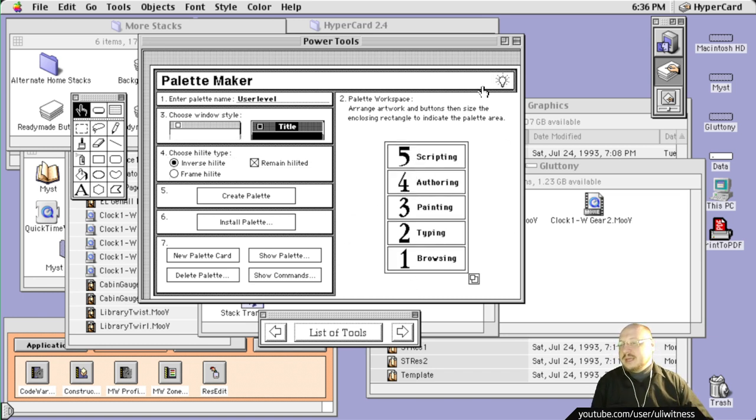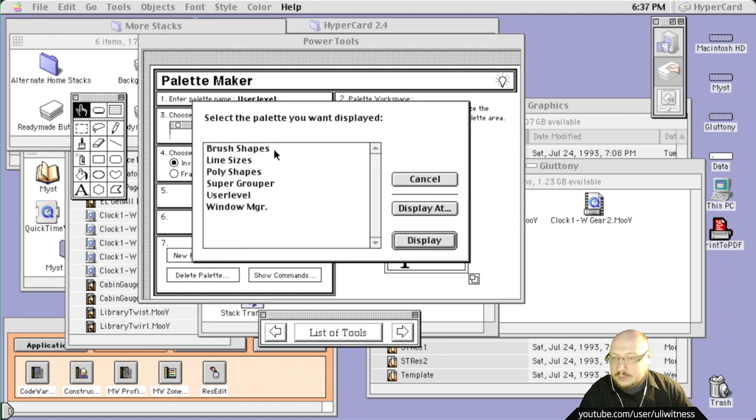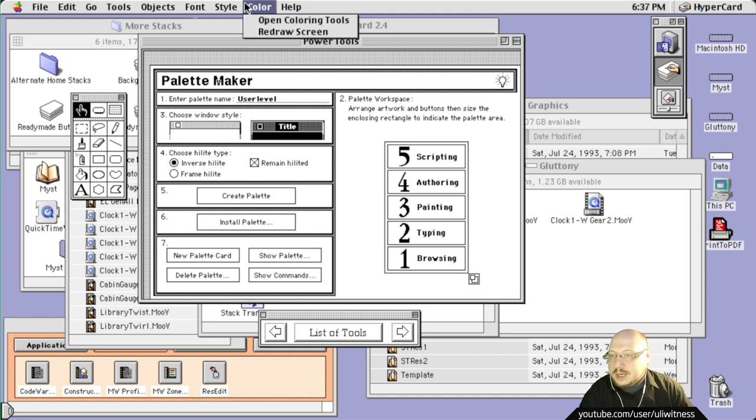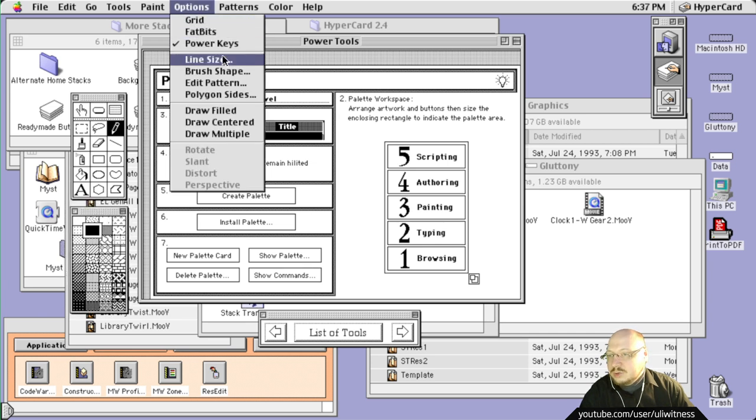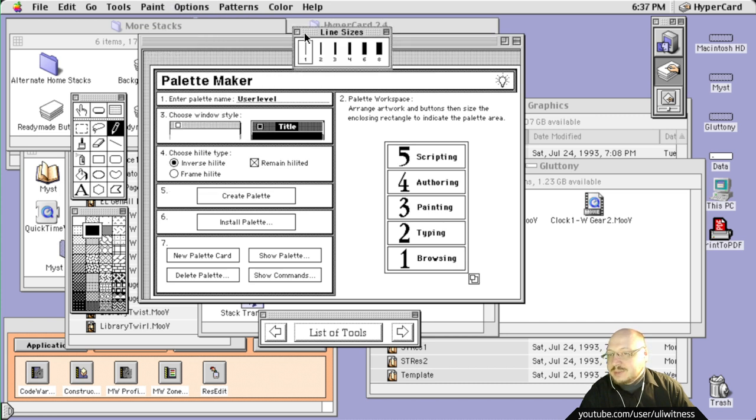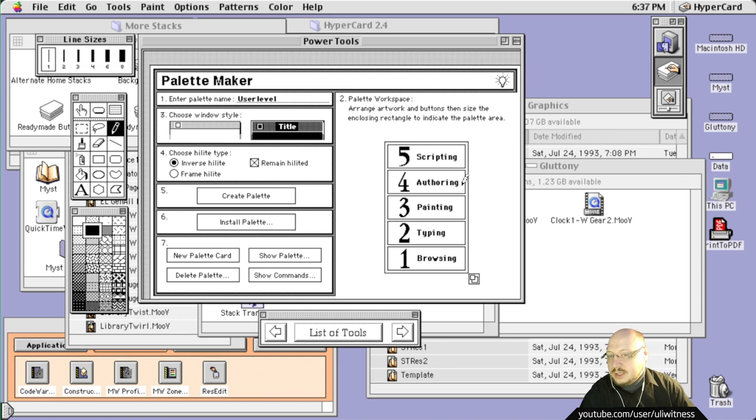And then they use native code plugins to actually create a picked resource containing all your drawings here, and take the dimensions of each button and use those to decide the hotspot areas on this palette. And so, for example, if you have a drawing tool, you can tear off the patterns and the tools. And if you do line size, usually you get a modal dialog. In this stack, it actually intercepts that message and shows you this little palette that was created like this one. And then you can change the line size here.